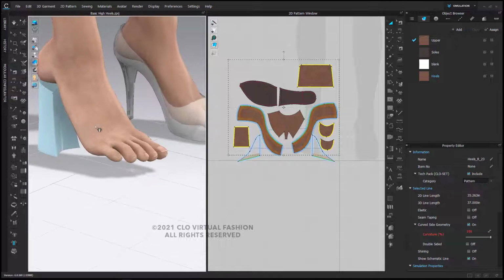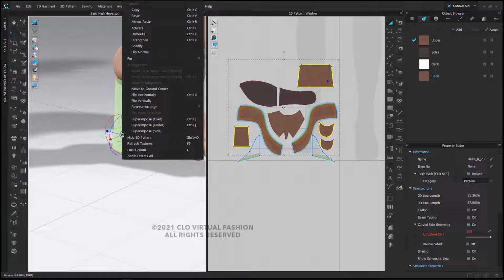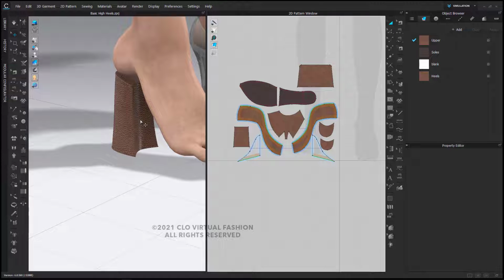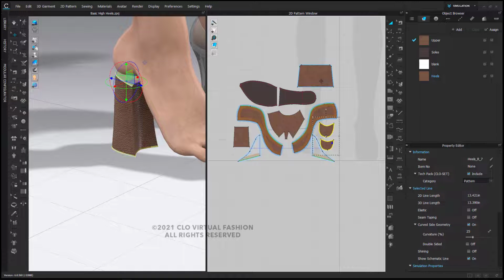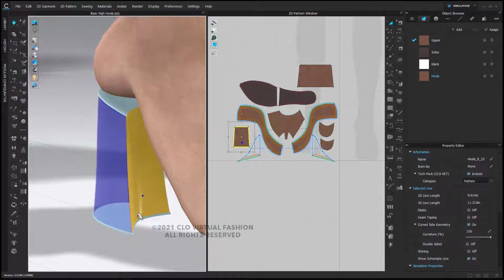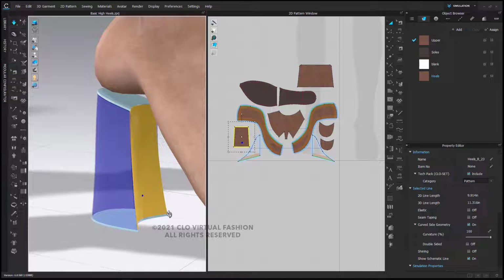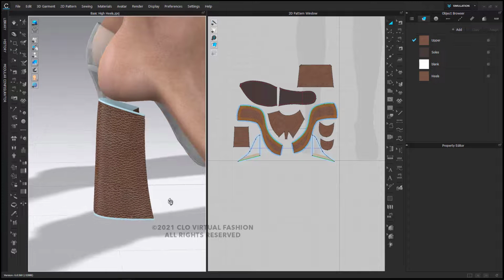Okay, while the pieces are frozen, the two pieces for the top and the bottom are frozen, I will put the inside of the sole in first and simulate it. So these two pieces would still be frozen, and this piece I would still have deactivated. And then if I use strengthen here, this will help give me a stiffness. If I simulate this here, this makes this a very nice straight piece. And then I will do the same thing with the back piece to create the shape of the heel.